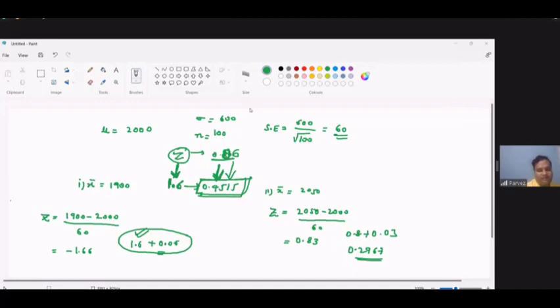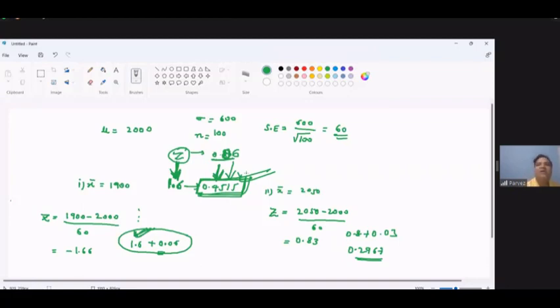Sir, can you please repeat this? Yeah, again I'm telling you, if you are not able to find the table values, first look in Z for 1.6. You divide in two parts because that is how you can check 0.1, 0.2, 0.3 and 0.06, and see which number is common. So this is common, so we have taken it. Nothing to worry about. How we are getting the table value doesn't matter.